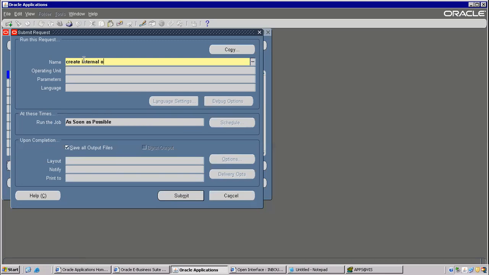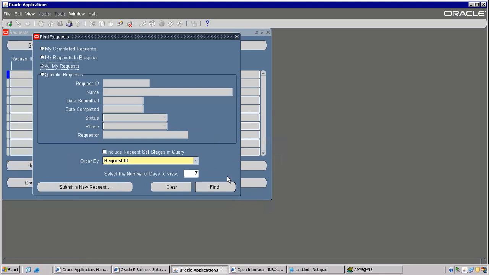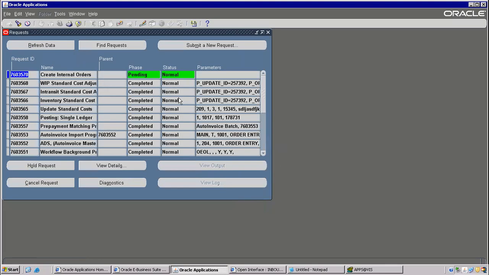Create internal orders. Submit. Find here, so it will not give anything here. Okay, so you can check view log or view output for any other errors.